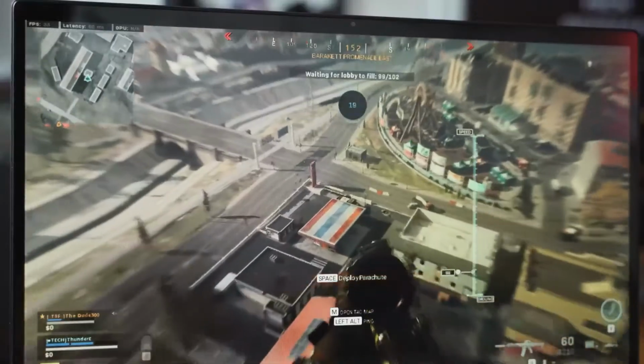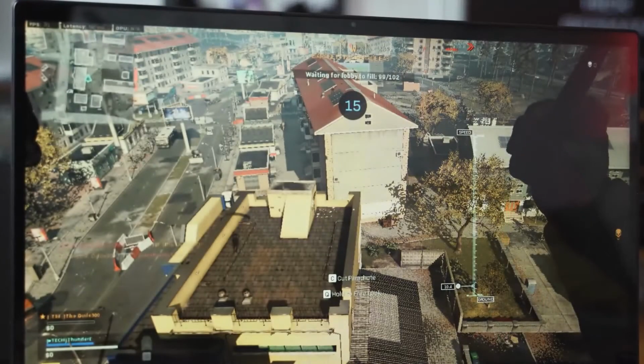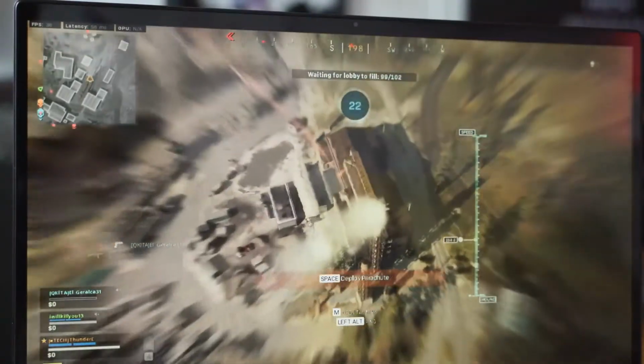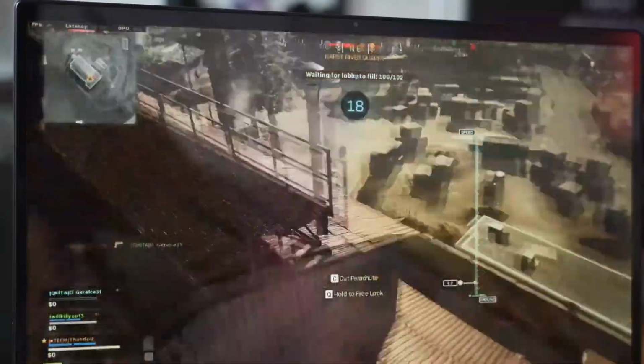Now, what do you get gaming wise? Now, Call of Duty Warzone just doesn't run well on this machine. You can start up the game, you can play a little bit in the lobby, and DirectX just kept on crashing. So that might be a software issue, but I was able to run this at 720p with my frame rates looking at around 40 frames per second, which again is not great, but I don't expect it to run a game like Warzone. Warzone can be a tasking game.